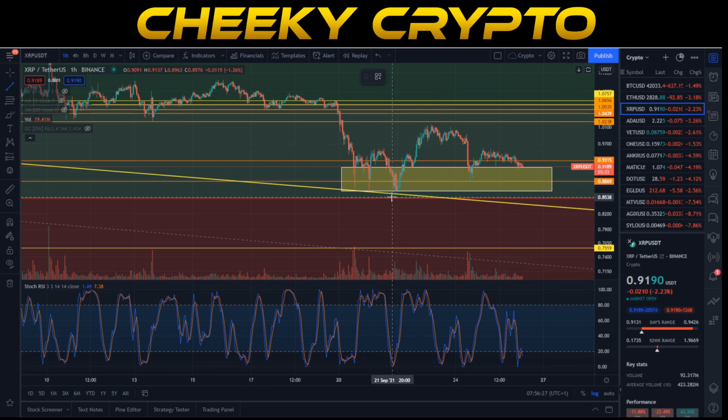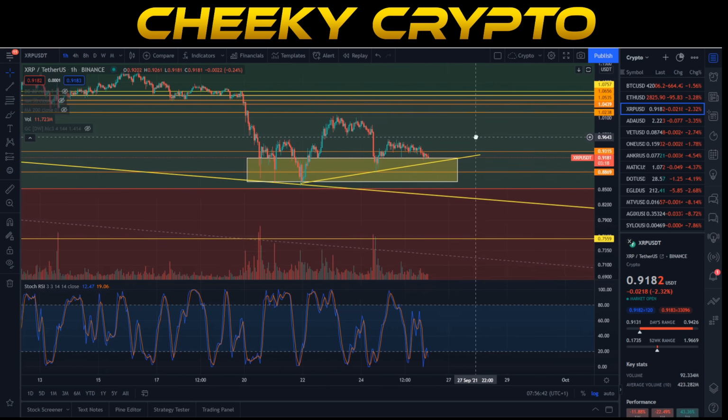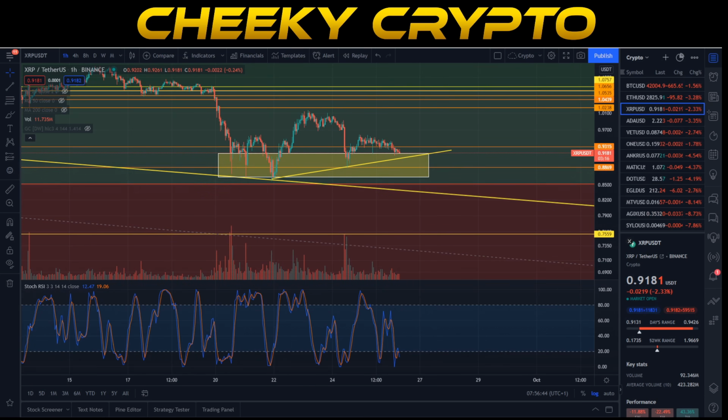Now, there is of course an upward trend forming here on this smaller time frame. You know how trends are not the best things to rely on in the world, but again, we can see that this is starting to form a bit of a trend here, and so again, we'll monitor that situation, see whether or not we're going to use this as a good bounce area for us to grow back to the upside. Guys, there isn't too much more I can talk about for XRP, so I am going to leave it there.